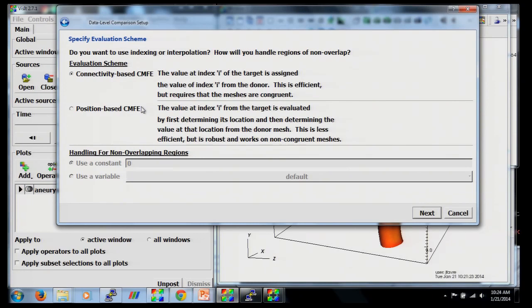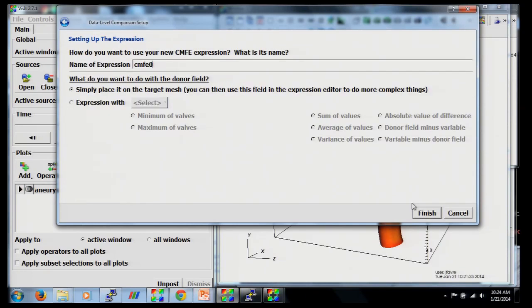It really is what it says in English. We evaluate fields across multiple meshes. I say next. What do I want with it? I have now a name of an expression. I will call this diff. And I will simply place it. Yes, I'm happy with that.